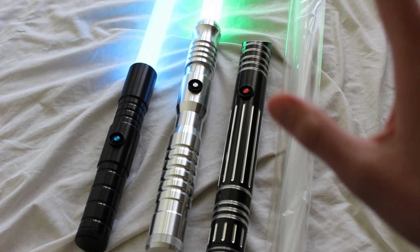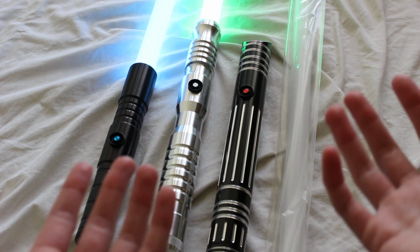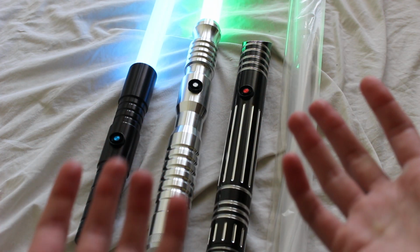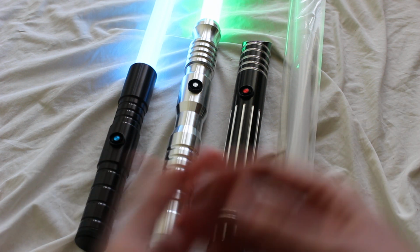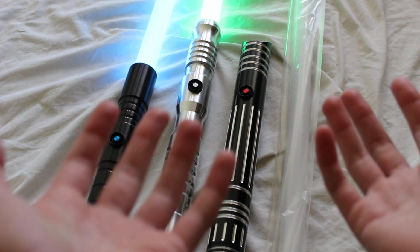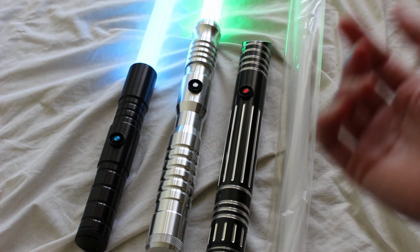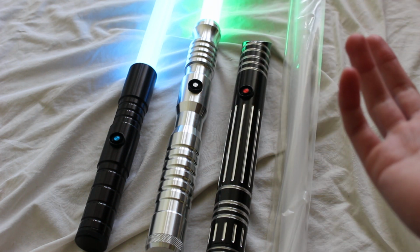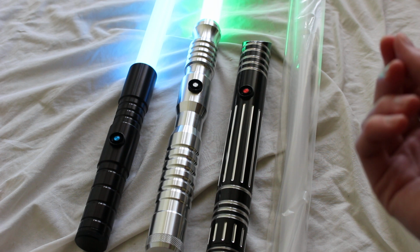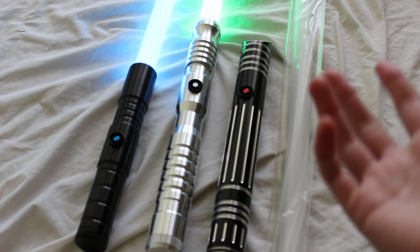Now finally, the last typical freebie item, as a lightsaber anyway, that Ultrasabers will offer will be a mystery box saber, which is very similar to a Bag Saber, but there are some differences. A mystery box saber could be a sound saber, although usually, if it's one of these freebie items, most likely you'll receive one without sound, some type of hilt model similar to what you'd receive as a Bag Saber. So probably something worth around $75, maybe $100 or so. In some rare cases, it might be worth more than that. But same thing with the Bag Saber, it will come with a full-length blade.